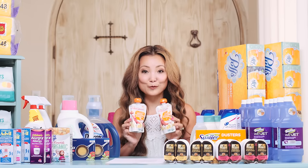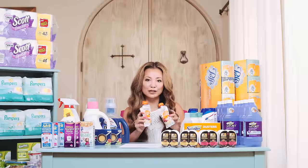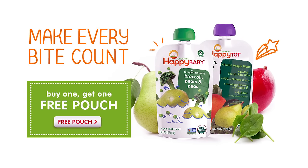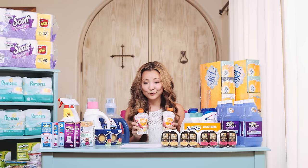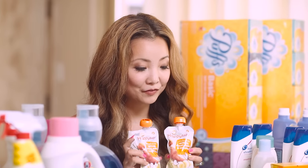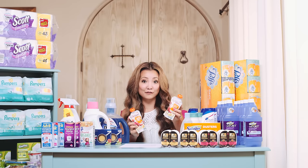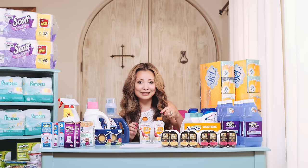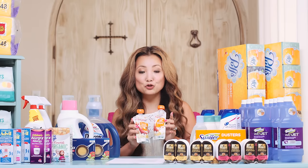Next we have Happy Baby food pouches. The starting price is $1.34 at my store. We have a buy one, get one free printable coupon and a 10% off Target Cartwheel — buying two with both gets you $0.53 each. Or, since they're part of a gift card promotion until 10/17, if you buy 15 you get back a $5 Target gift card. With the various related printable coupons and the 10% Cartwheel, that works out to about $0.60 each when you do the 15.